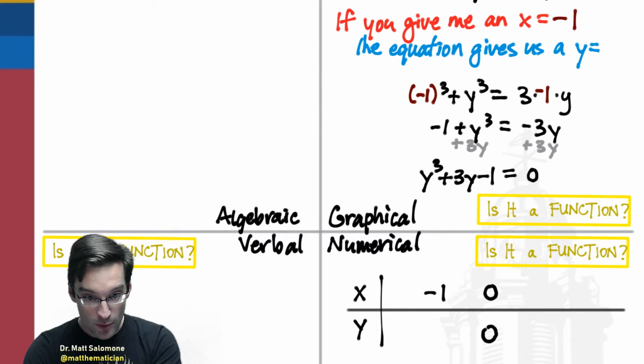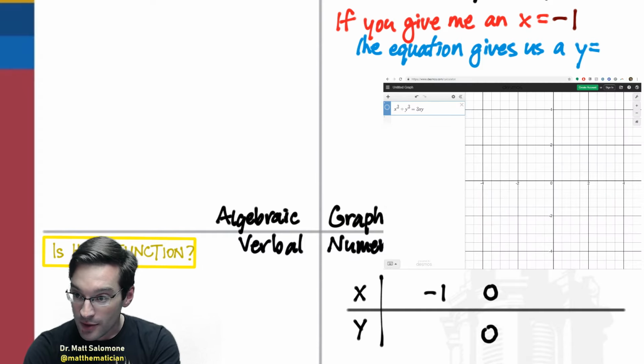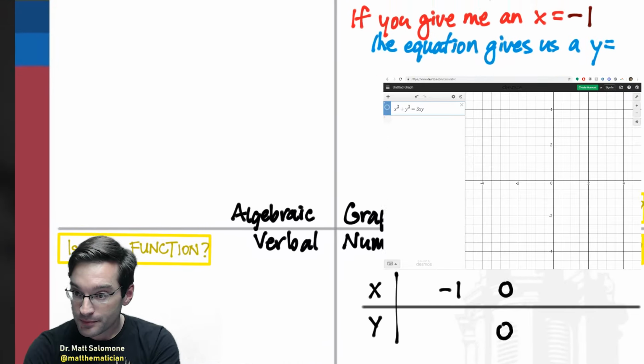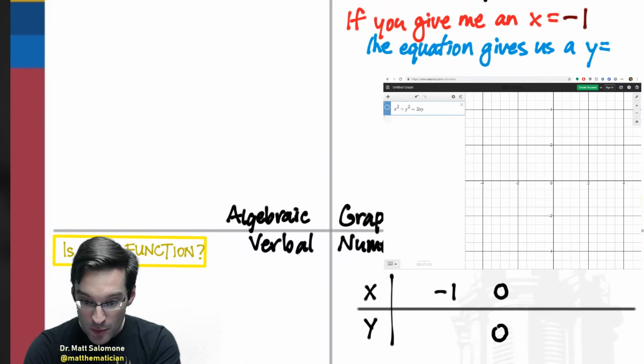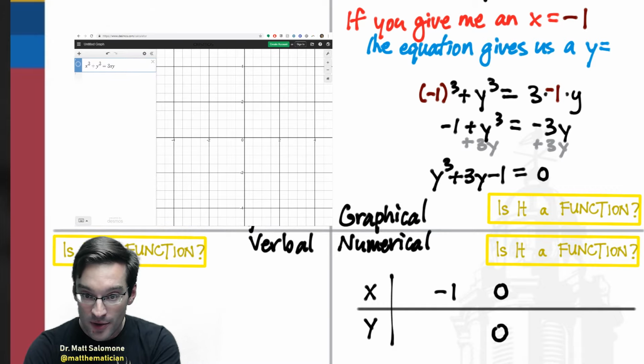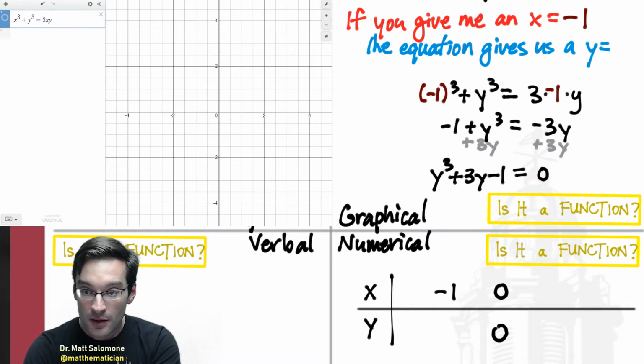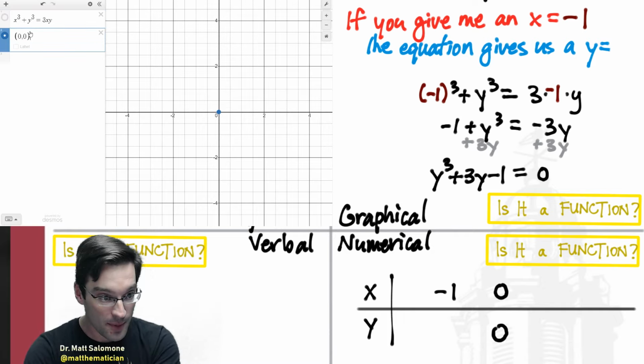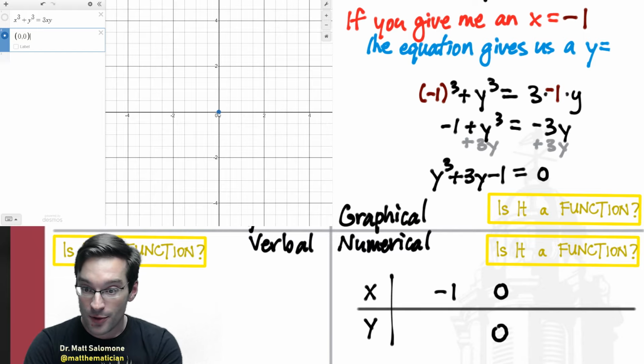So let's take a moment here and pull up a graph. This graph is coming out of Desmos. And if I pull it up on my screen, there it is. Whoops. Let me move it over so that we can see everything at once. I'm going to cover up this pane here for a second. Here we go.